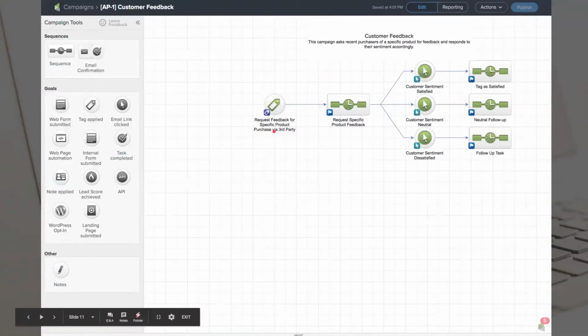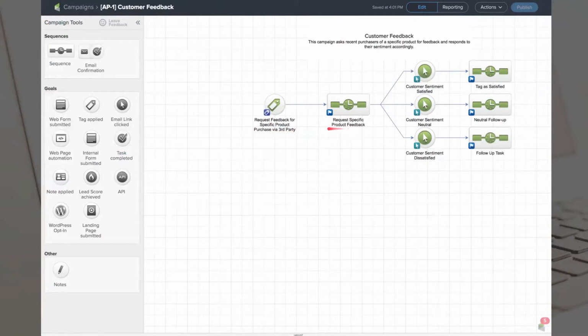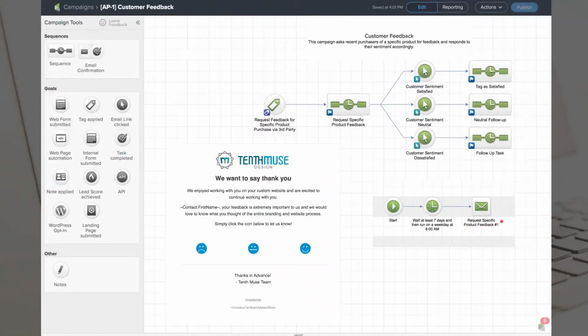In this example, it's a feedback program. This is just to show you some of the logic that it's capable of. We have a sequence of emails here that talks to our client after 7 days and asks them for specific feedback for their services.